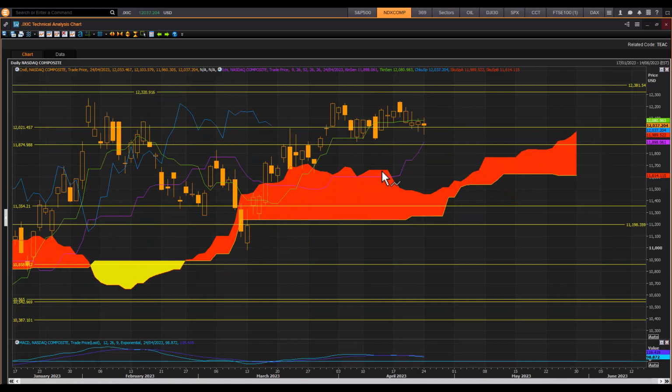So now the downside risk is the front end of the cloud here. You can see these levels here, as well as the standard line of the cloud, 11,980, 11,898, and then this bottom end of the front end cloud level there, 11,614. So these are the downside risk targets on the daily. If we get further weakness, we could see a test of these levels. The market can sell off back down here and then rebound from this cluster of support to make another attempt at breaking past these levels.